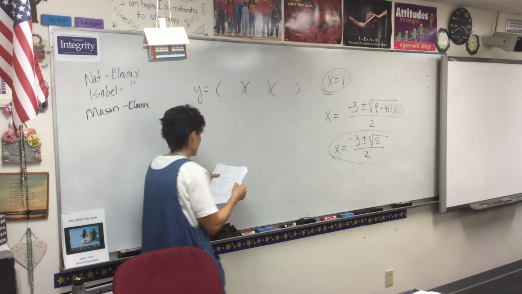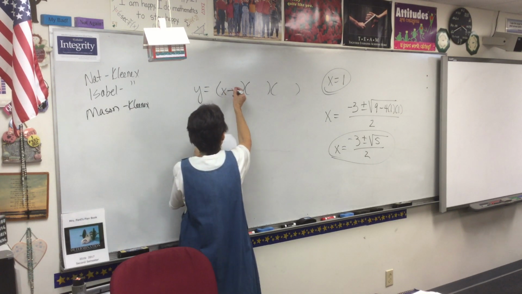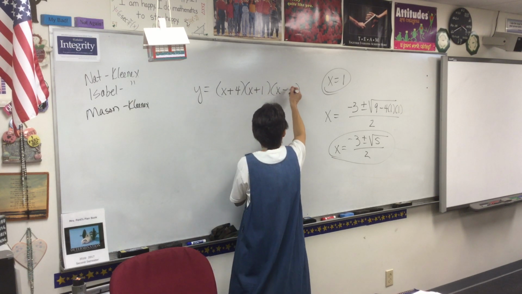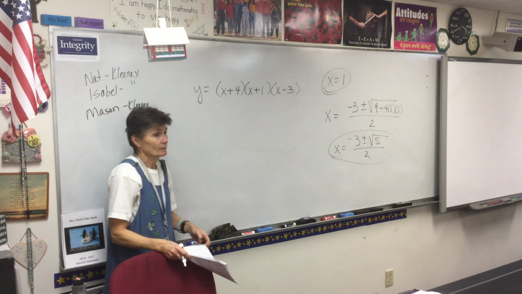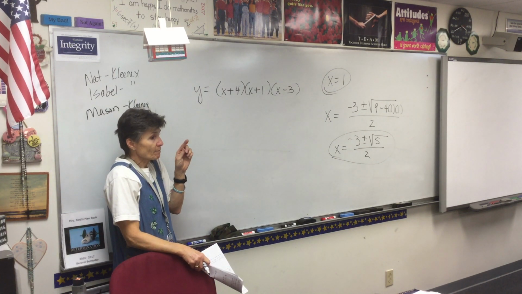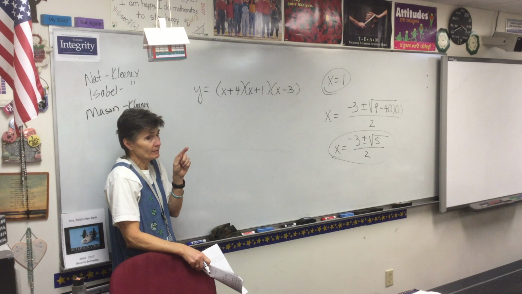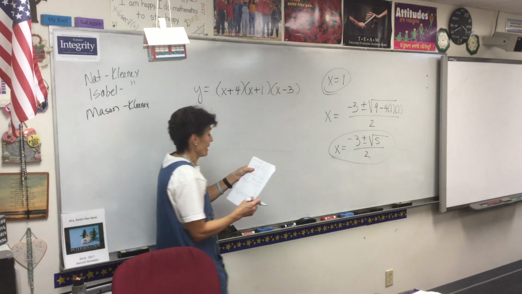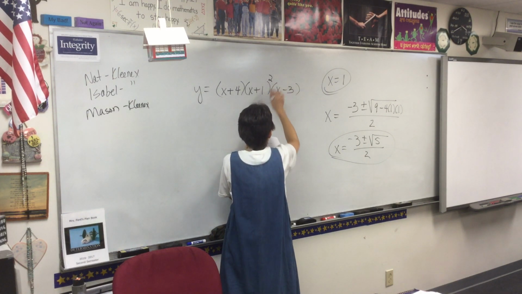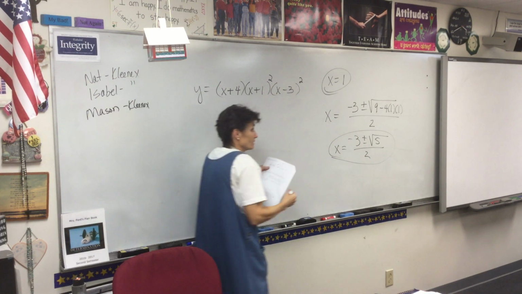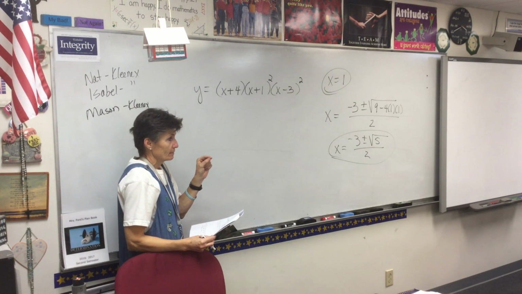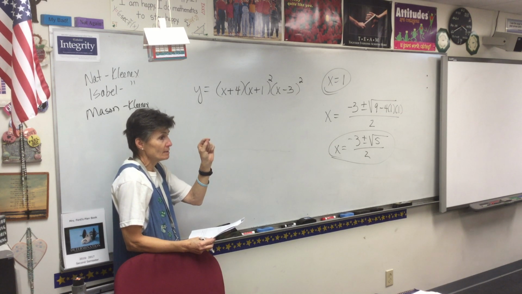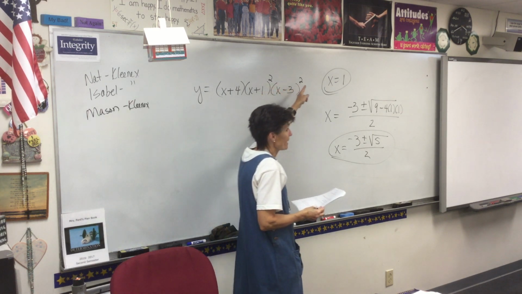So what's in the parentheses? x plus 4, x plus 1, x minus 3. Everybody agree? Now, before you go one step farther, pay attention to the graph. Are there any bounces anywhere? It looks like there's a bounce on this factor and on this factor. Look at the picture. See how it bounces off? It doesn't go through. It bounces off, makes a parabola. If it's making a parabola, it needs a square.